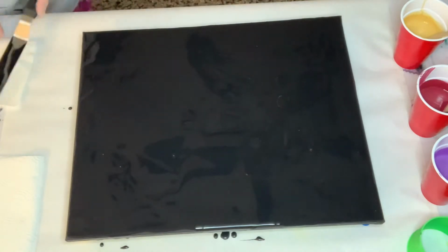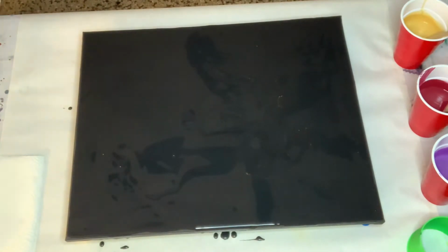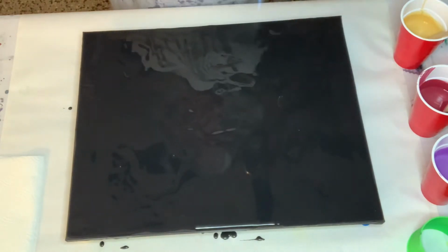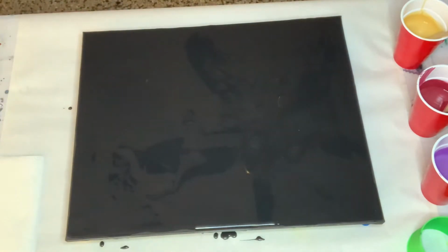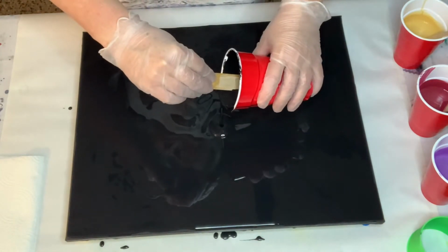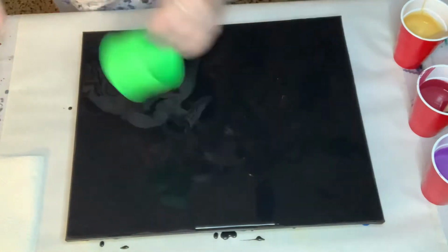I think I'm better off for this size, the 16 by 20, and smaller to use one of those little Dixie cups, and just cut the bottom of that off and use that instead. Because this cup holds a lot of paint, and just because the depth of the cup or the circumference of the cup is large doesn't necessarily mean that you have to fill it up like you're going to see me do here. So ultimately, I think I ended up with way too much paint on my canvas.